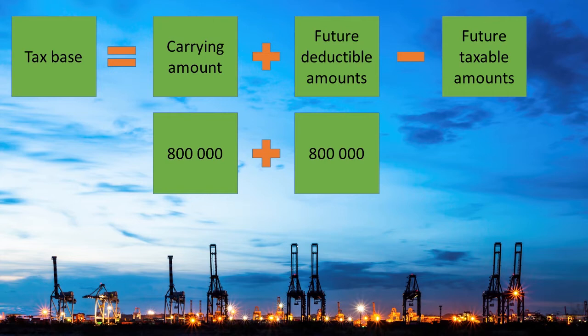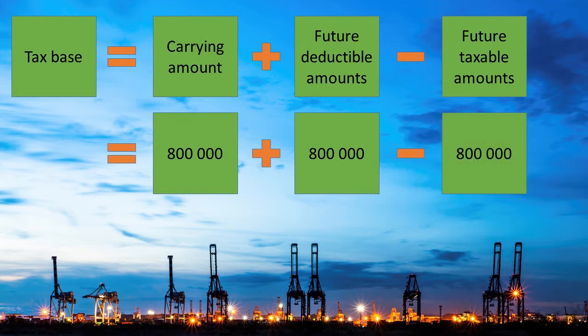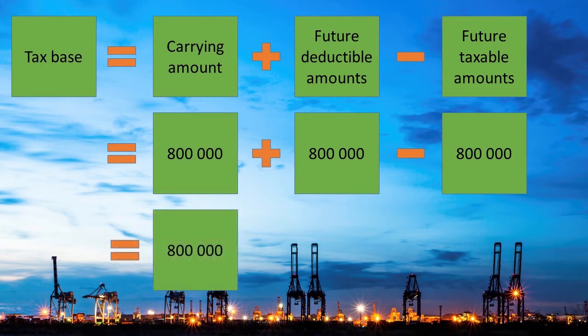As the asset's carrying amount indicates the amount of economic resources that it was expected to generate, this inflow of economic resources will be taxed in the future. The crane is currently valued at $800,000, and this will represent an inflow of economic benefits that it is going to generate, and so it will also represent the future taxable amounts. The tax base of the crane is $800,000.